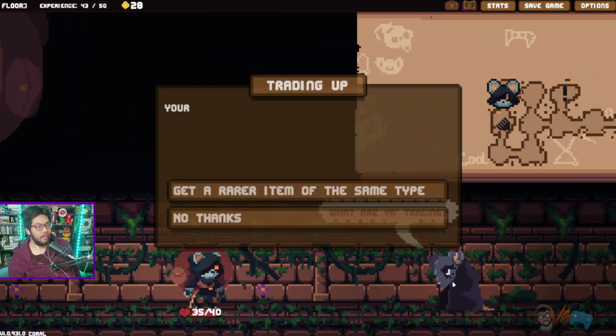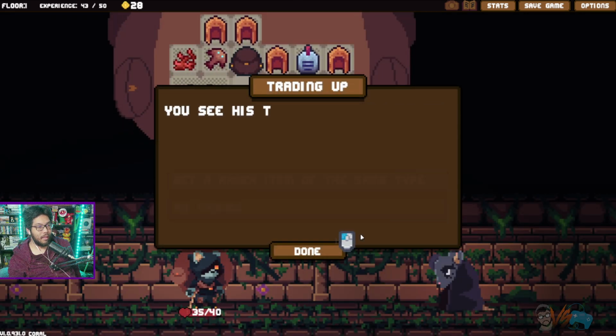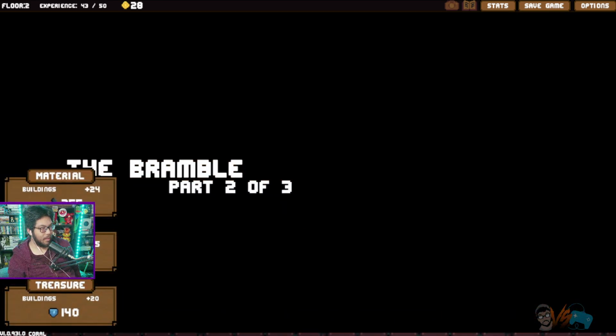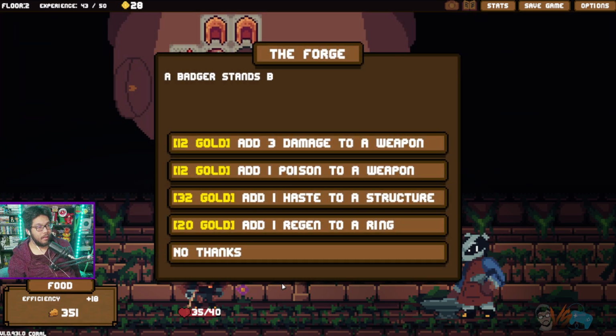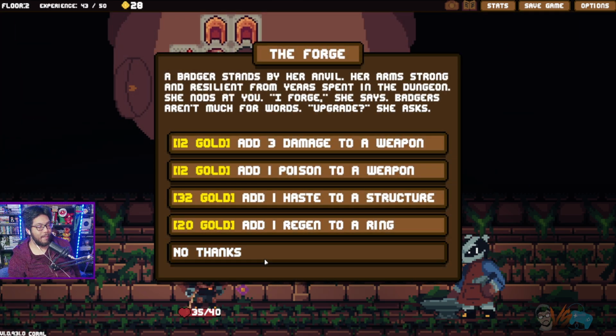Okay. What are you trading? Rare of the same type. I can't. I can't risk it. Look how much stuff we have. We just need treasure. We have no treasure. What you got? Okay. Poison to a weapon. Mad damage to a weapon. Probably poison because it just stacks with the... technically, it's stacking with the fire.